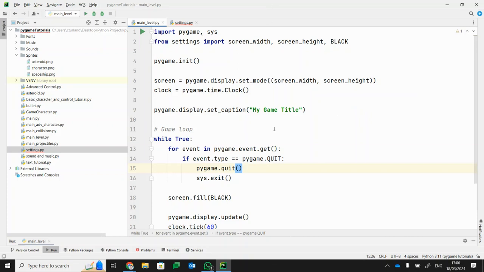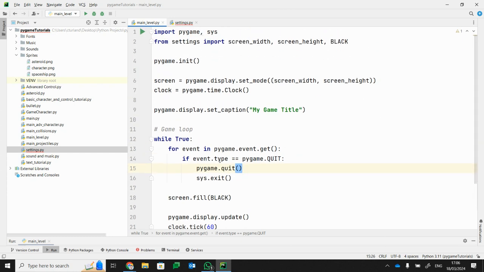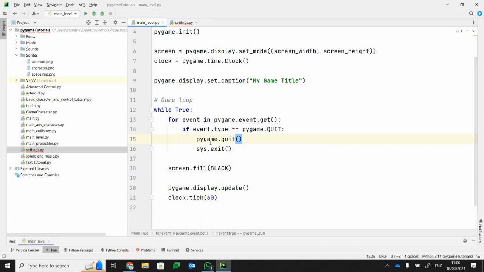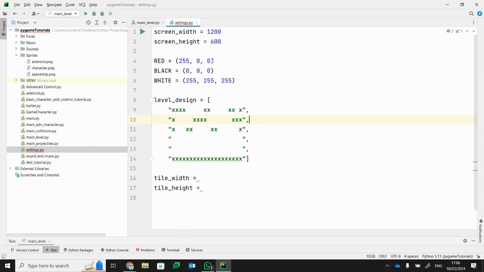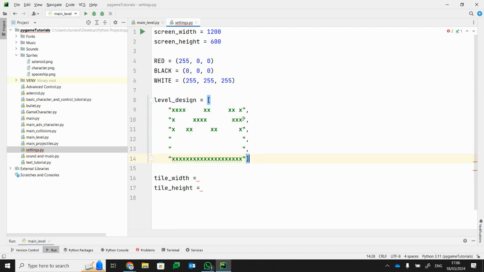Now, my starting point, I've got a very basic level set up here. There's no characters, nothing else. It's very much the template version that just has a black screen and nothing else really there. In the settings, I've jumped ahead and created this level design.